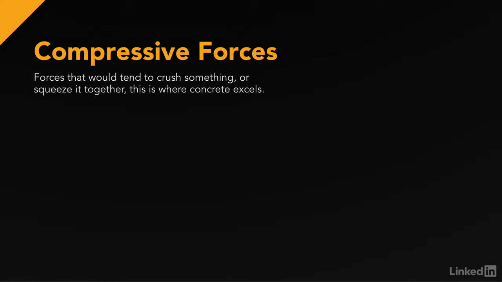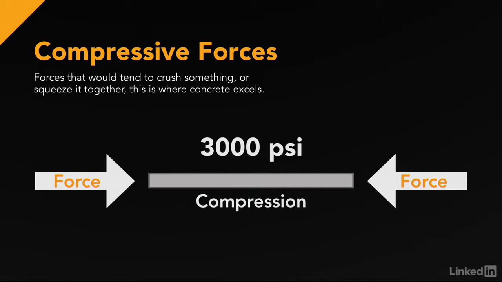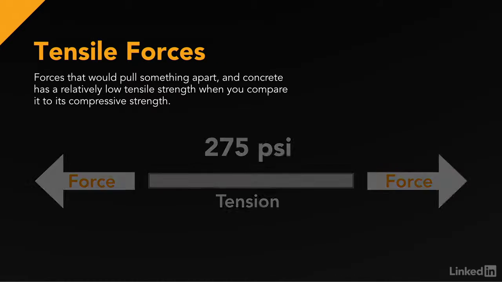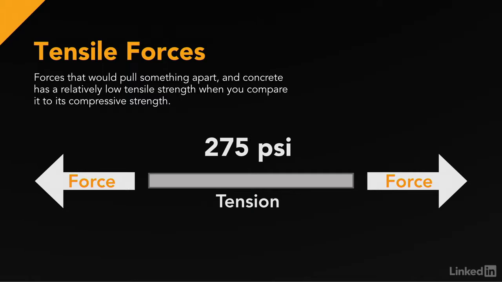The key here is understanding compressive strength and what that really means to the concrete structure itself. Compressive forces are forces that would tend to crush something or squeeze it together. And again, this is where concrete excels. One of the limitations of concrete, though, is its tensile strength. Tensile forces are the forces that would pull something apart, and concrete has a relatively low tensile strength when you compare it to its compressive strength.